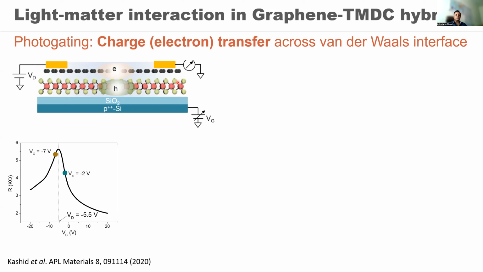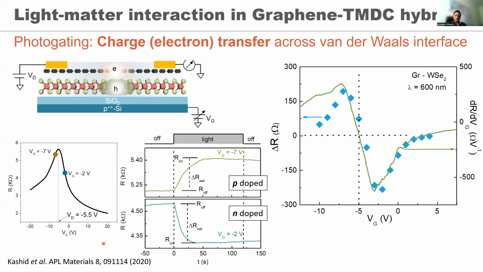So this is a mechanism which we call the photogating mechanism, in which the process of light creates an intermediate charge layer, which induces carriers in the transport layer, giving rise to the optoelectronic response. I'm not going to go into the detail here, but if you look carefully at this graph, the markers here are the change in resistance of the graphene layer, and this solid line is nothing but a derivative of the transfer characteristics of the graphene layer.